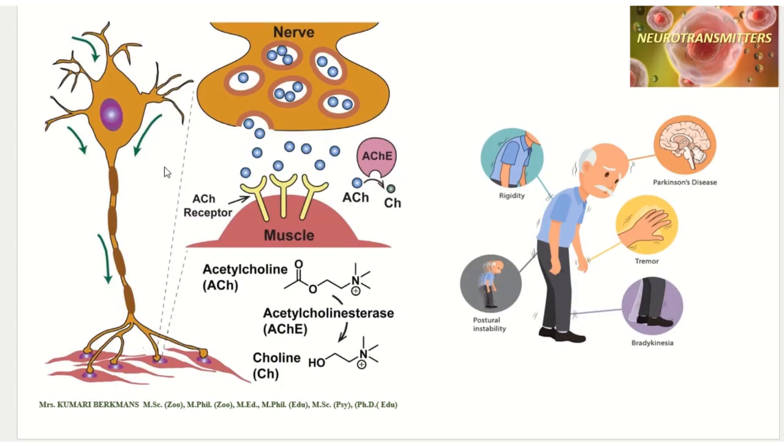What you're seeing here is the exact transport of the acetylcholine. How the acetylcholine is released from the presynaptic neuron to the postsynaptic neuron. Here it is muscle. So it may be to the neuron or to the muscle. Here it is releasing, that will be coming to this area, and there are so many receptors, that is acetylcholine receptors, present in the muscle. They receive these neurotransmitters and send them inside the muscle to do the exact function for which this message is carried out.